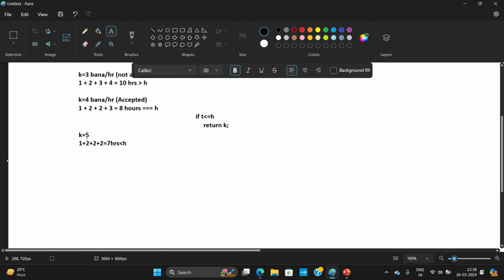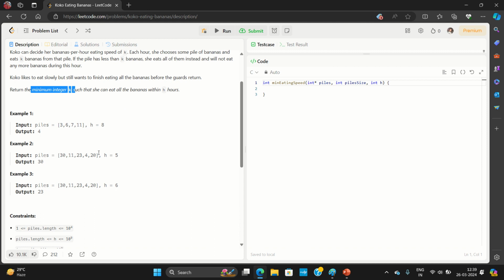After that, whatever value you take, all will be acceptable, but 4 here is the critical value. Same in other cases also. In this case, if you test it yourself, 30 is the critical value within which Coco can finish eating all the bananas from all the piles.